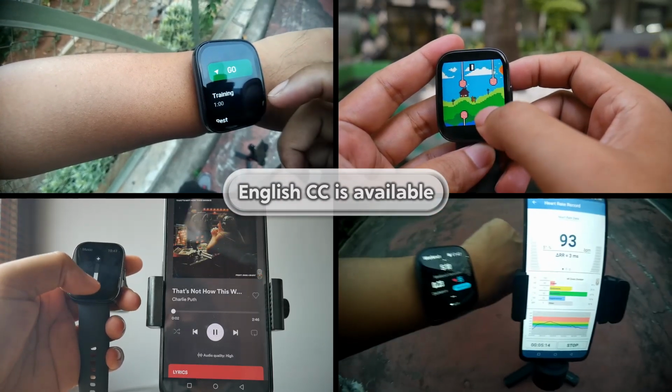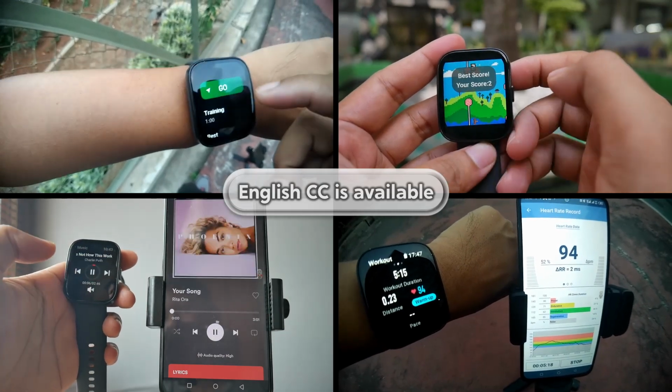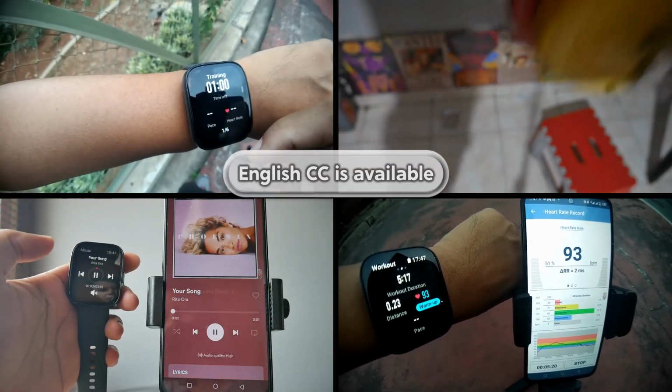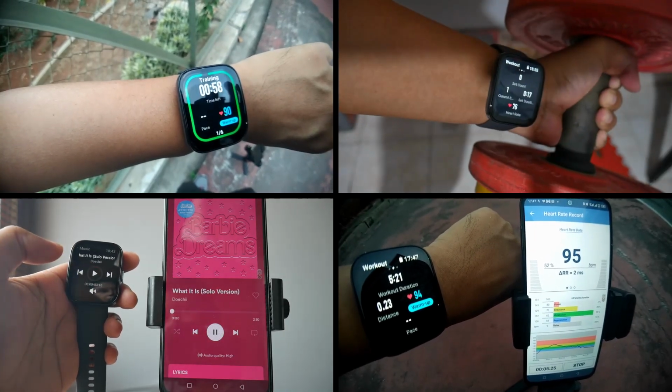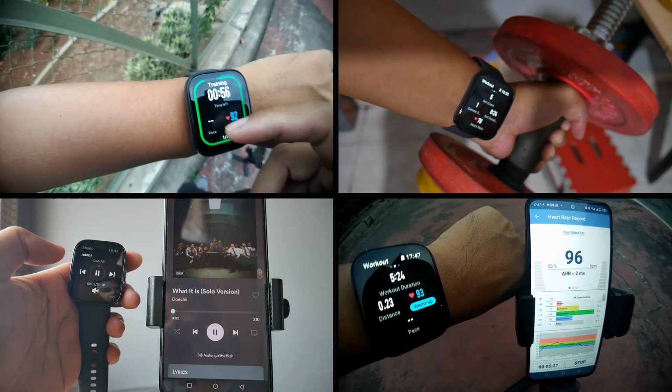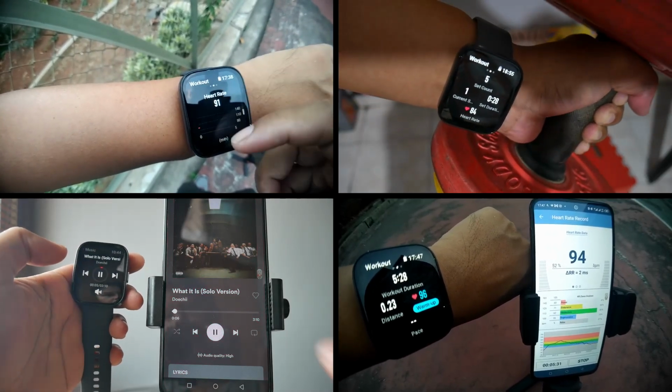Let me tell you up front, this smartwatch is suitable for those looking for a smartwatch that can make Bluetooth calls, has a unique design, can be used to play mini games, and already has built-in GPS with good accuracy to accompany sport activities. And its price is relatively affordable when you consider its features.